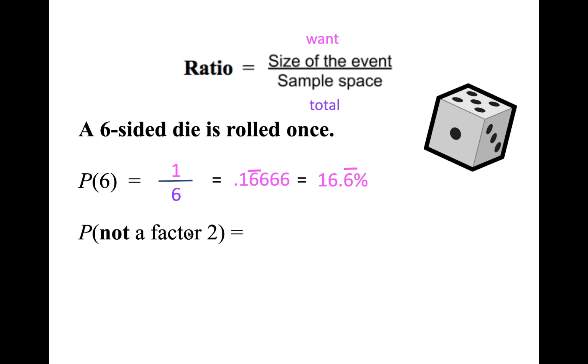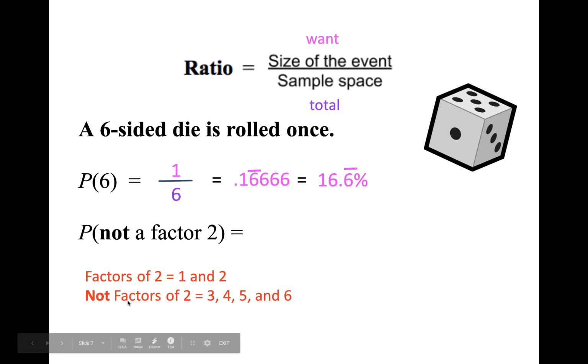Next, let's look at the next probability problem. We have probability, notice how I read it, not a factor of 2. So what are the chances that when you roll a die, you do not roll a factor of 2? Well, first of all, let's look at what are factors of 2. Remember, factors are what we multiply to get the number we're looking for. In this case, we're looking to get the number 2. What numbers can you multiply in a die to give you 2? 1 and 2. 1 times 2 is 2. So 1 and 2 are factors of 2. That means all the other numbers on a die are not factors of 2. 3, 4, 5, 6. Miss Kluver, you might go, what about 4 and 6? Well, those are multiples of 2.